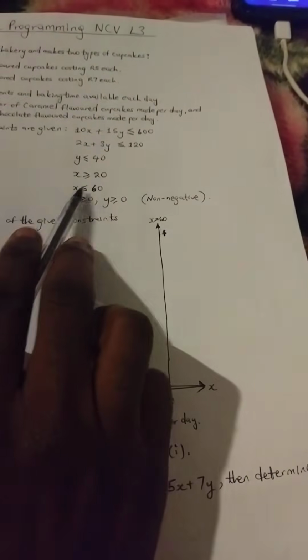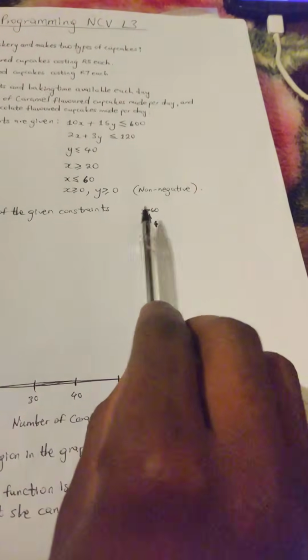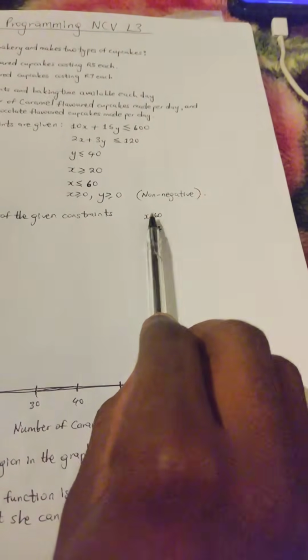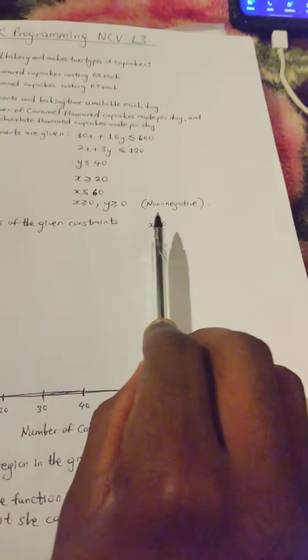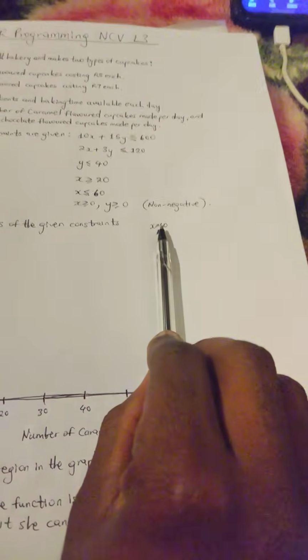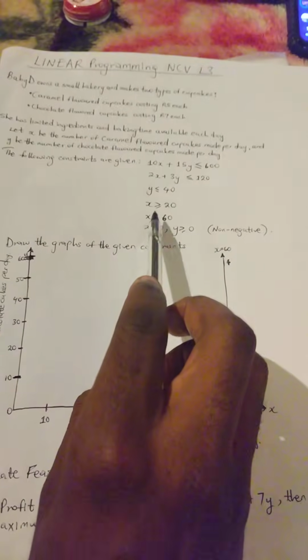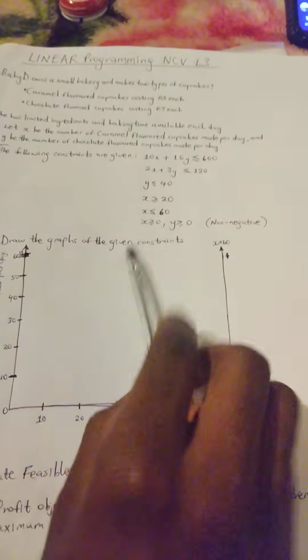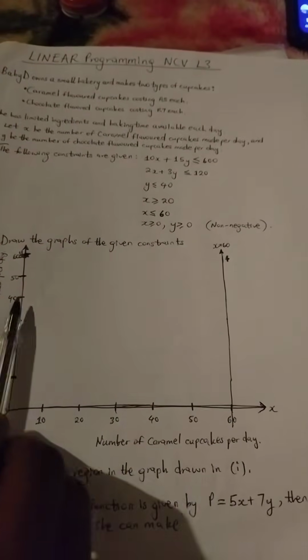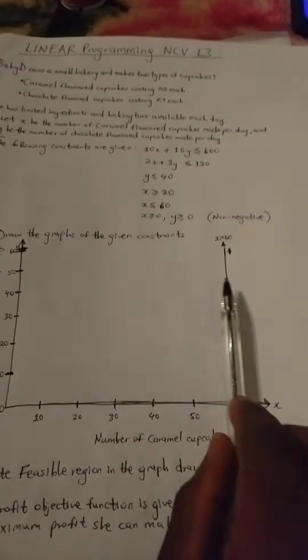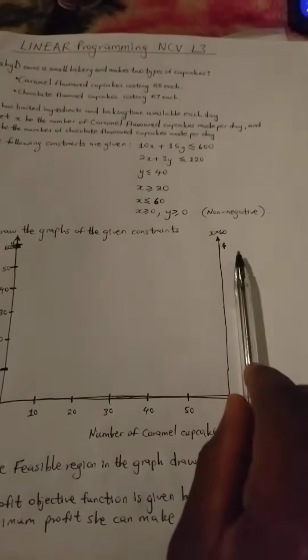Yes, the inequality says x cannot be more than 60. In other words, you cannot jump further. We can't cross this 60 and then go further. It means x should be, the maximum should be 60. We consider the area that's from here to the left. So in other words, when you look at these two together so far, the area at which we're gonna play around starts from 0 up until 60. You can't cross further because now you are limited by this 60.